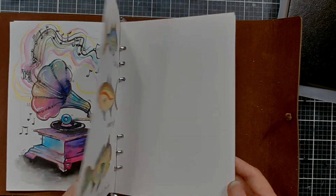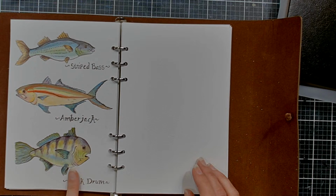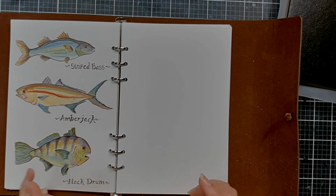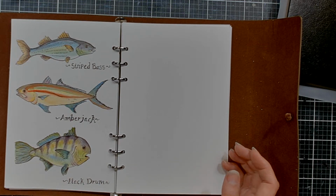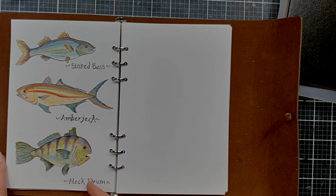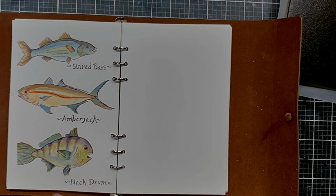I thought it was pretty good for that anyway. And then for the prompt striped, I picked up this little vintage book at a yard sale this summer, and it was just old, like it was about saltwater fish, and it was the cutest thing. And I looked through those illustrations to get a few striped fish, and that's what I did. And this is my horrible handwriting, but there you go. I wish I had planned out the handwriting more, and that's pretty much the story of my life. Anytime I add writing to something, I wish I had planned it more.